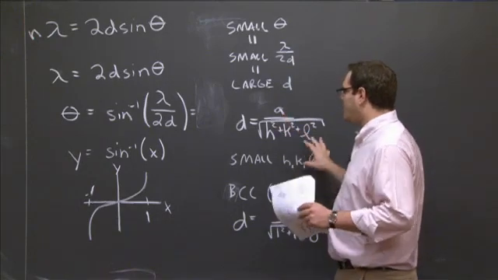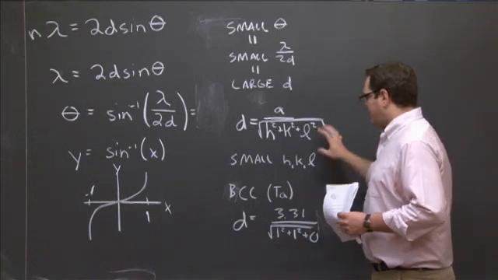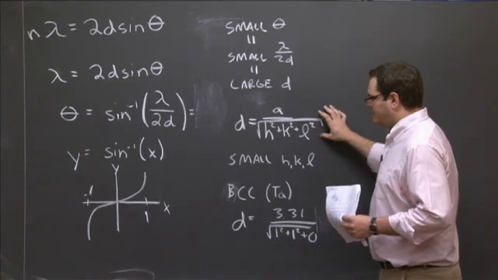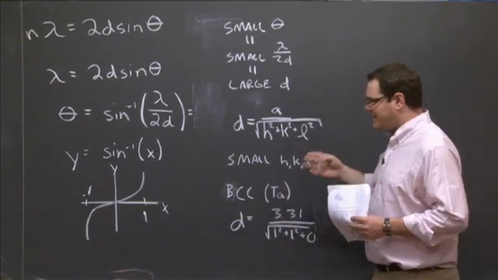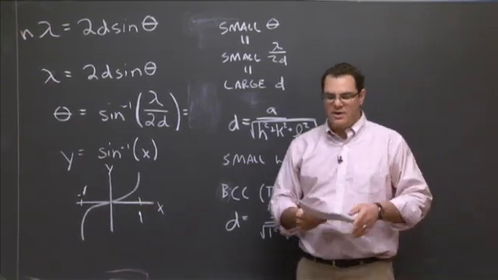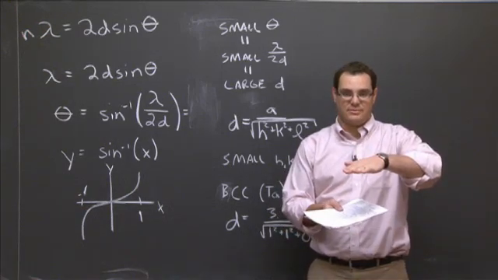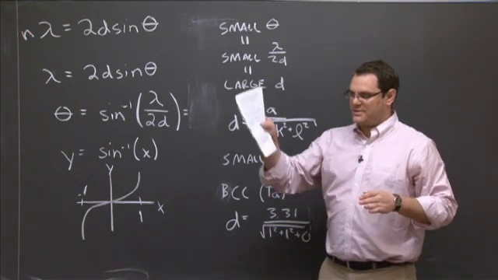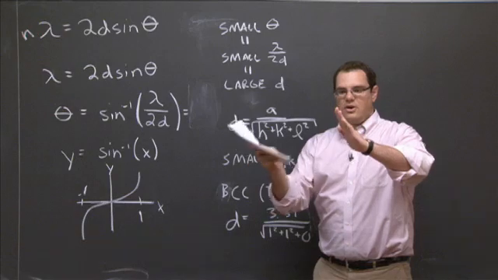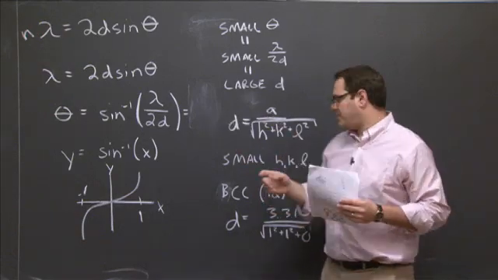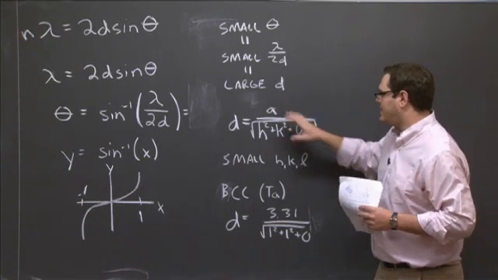To get a large d, we need to know the equation for planar spacing. This is your equation for planar spacing. And as we talked about in problem 1 in the prior video, d, planar spacing, is the distance between one plane of a particular orientation and another plane of the same exact orientation. So we're looking at maybe a 0, 1, 1 plane in this unit cell and a 0, 1, 1 plane in this unit cell. What's the distance between the two? That's what this d is. So we want to have a large d.